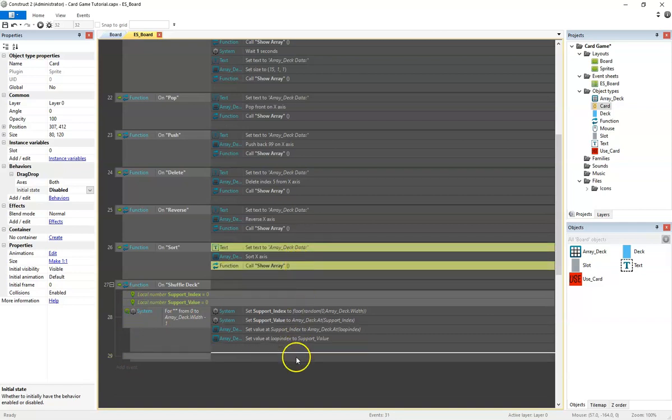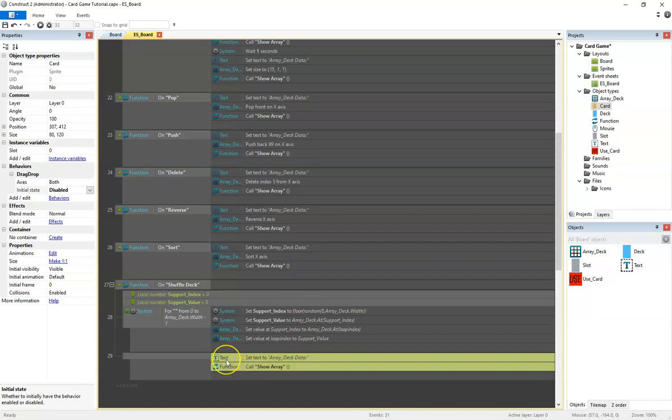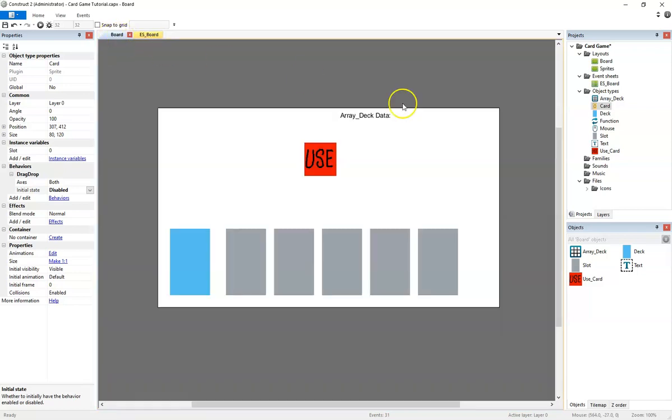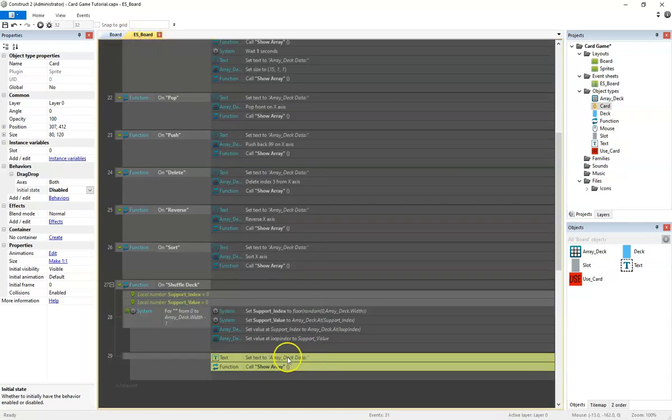That's why I told you in the previous video functions are good, because we can use them many times. So if you remember, we just reset the visual text here, writing array deck data on top, so everything is cancelled, all the values before, and then we get the new composition of the array after the shuffling.